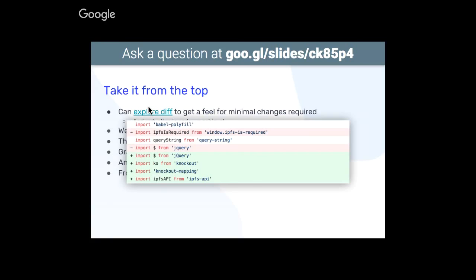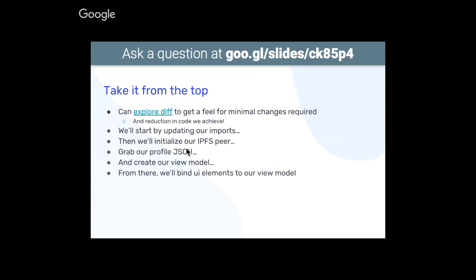So we'll start by updating our imports, which we talked about a minute ago. There's nothing super crazy here, but there's a few extra packages to help us along. And don't ask me why I changed from jQuery to jQuery. That part doesn't really matter. You can actually ignore that. But what we are adding is knockout mapping, and IPFS API, and we're dropping a few of the other imports that we had. So that's easy, and that's just up at the top of our main.js file. So we'll start by updating those.